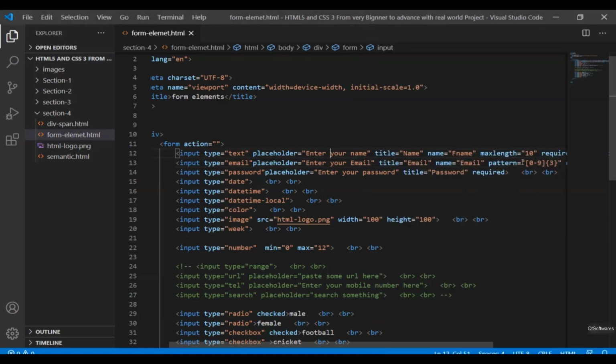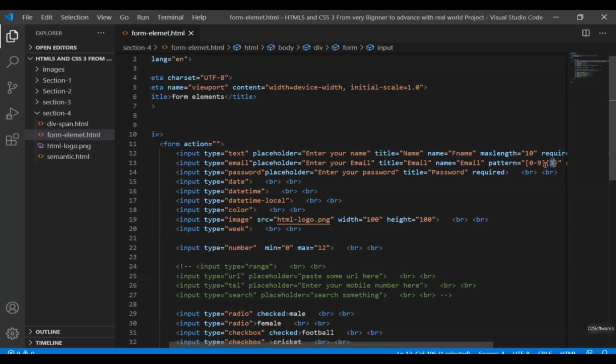So you need to match this regular expression first. It will accept digits 0 to 9 only, and a minimum of 3 characters. Later on it will accept more than 3 characters, but it will be a minimum of 3.